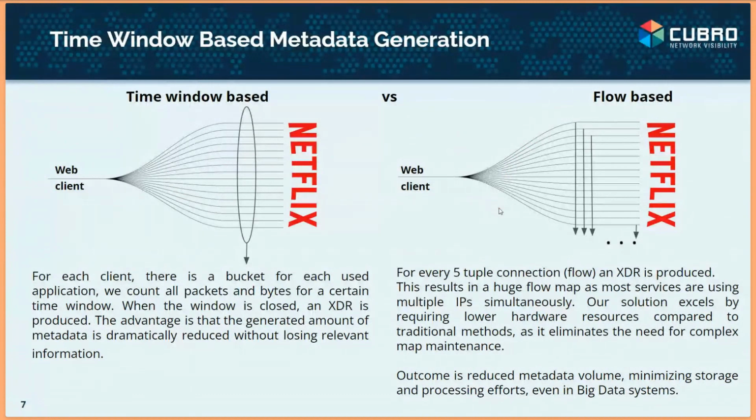But the problem is the amount of data which is generated by a flow-based mechanism compared to ours is much higher. Because here in the example that you see, you have a client on your left side talking to an application on the right side. You not only have one connection, you will have multiple different flows. The problem is that in most use cases, you're just interested in the client using a specific application. You're not interested in all of these flows. Usually later on in an analytics system, all these flows will be combined or aggregated. On our side, we already do this aggregation process up front. That means if a client has multiple connections to the same service, in our case, it's just one record. So we are already aggregating it.